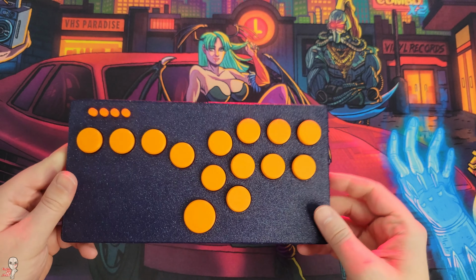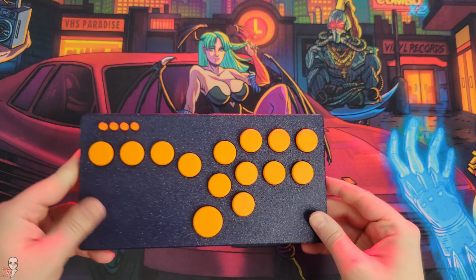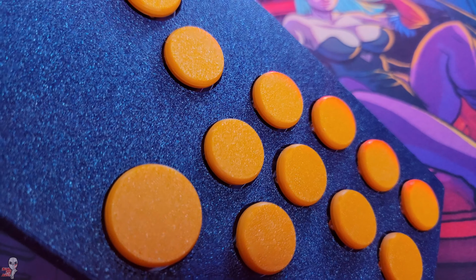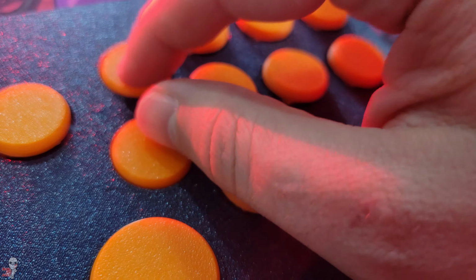The 3D printed enclosure doesn't bother me, but some users may take issue with the feel of 3D printed button caps. Since these are all standard low profile switches, you can easily replace the caps with whatever you'd like if that's a deal breaker.